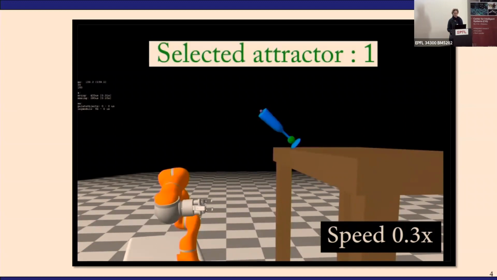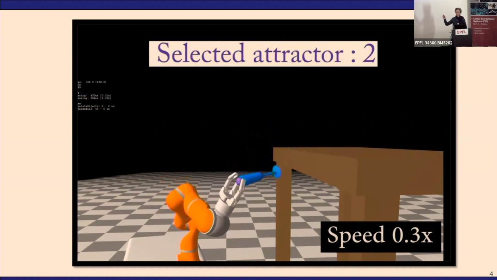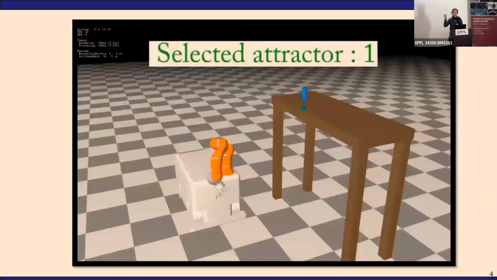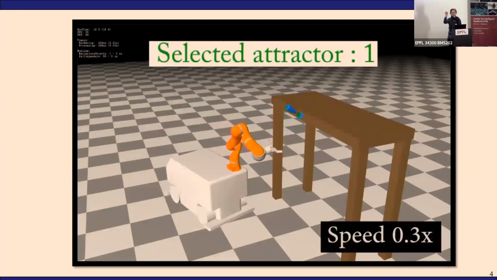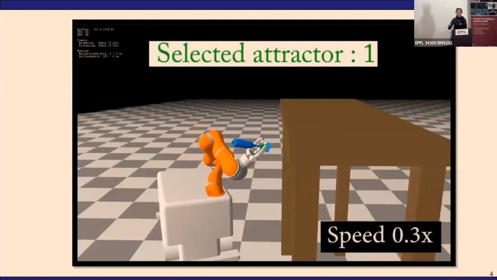So imagine that you want to pick up this object and it's falling, and you have two different places where you can catch it. You can catch it at the top or you can catch it at the neck. Those are two different fixed points in joint space, because in one case you have to close your fingers very tightly just to grab it at the neck, or you have to have a more open grasp. And you have milliseconds to take this decision.